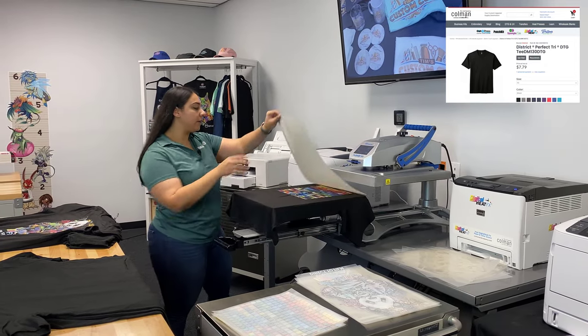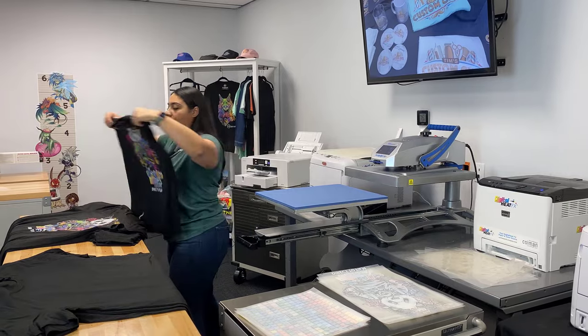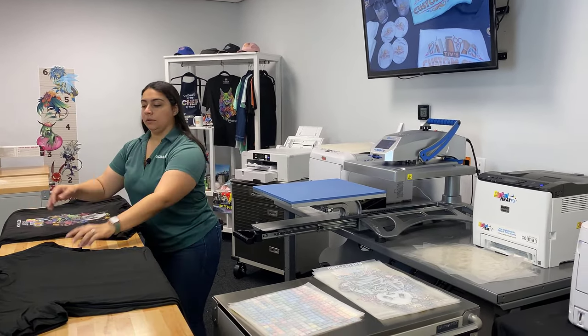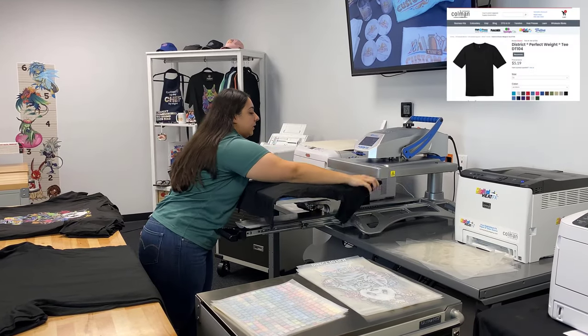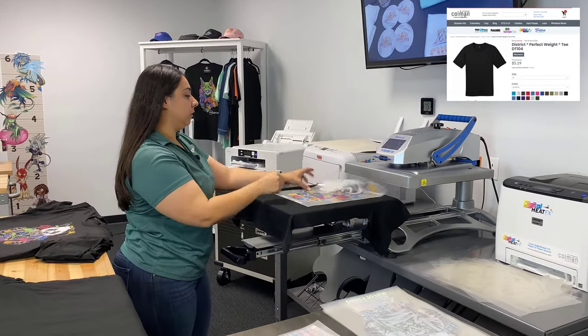All right, so we're officially at our halfway point. We've done 8 of our shirts and we have 8 more to go, 2 more styles. All right, so here's that District Perfect Weight, also called the DT104 if you search on ColdesiCo.com.